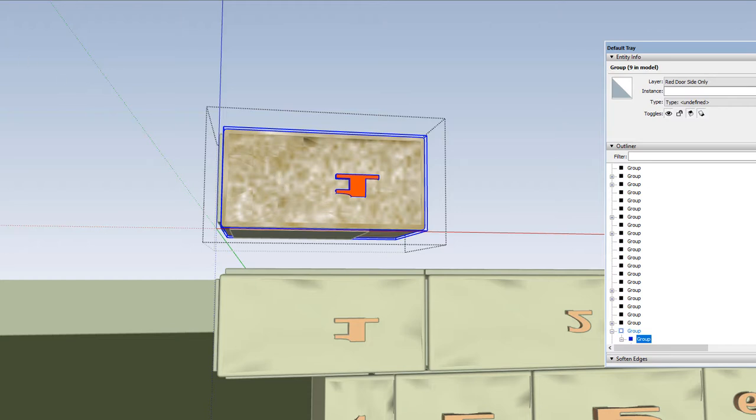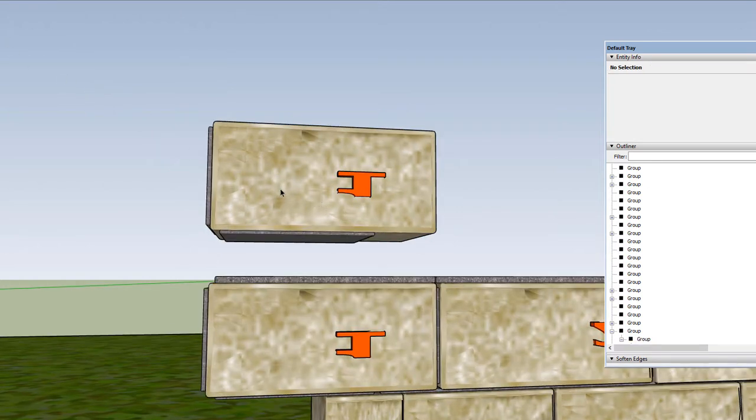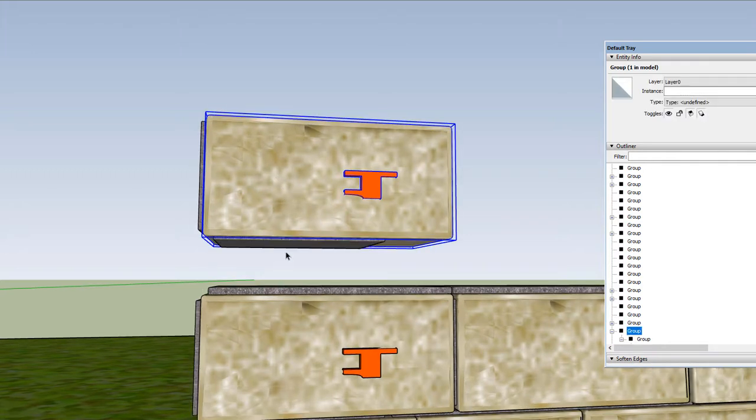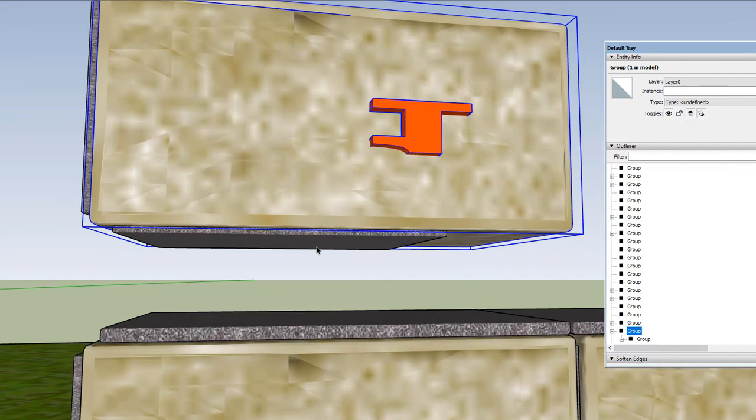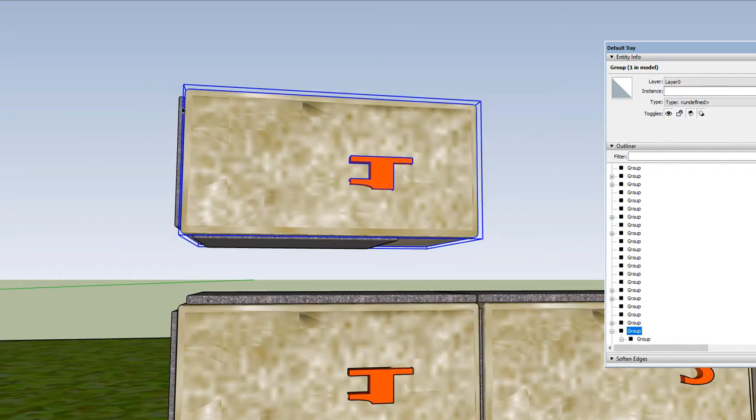And the other thing that we can mention to you is that if you did happen to have this group that has this stone and that piece of concrete and that piece of concrete inside of it, so now you have a group with 3 things inside of it, SketchUp will allow you to take this group that holds all 3 of these groups and put that group in one layer. But then the groups that are on the inside of that group, they can be in a different layer, which seems strange, but again, SketchUp lets you. So there you go.